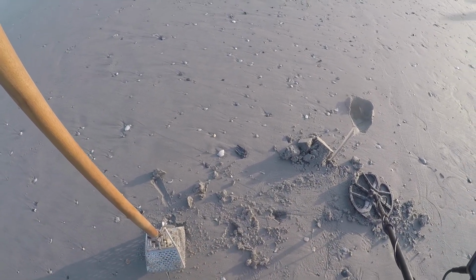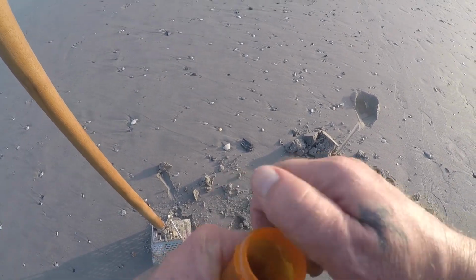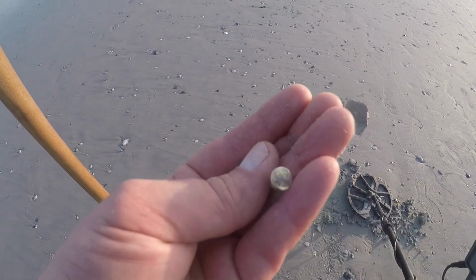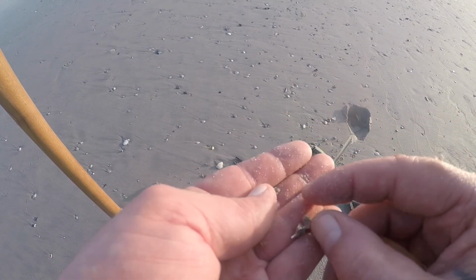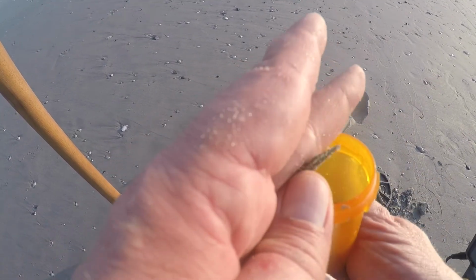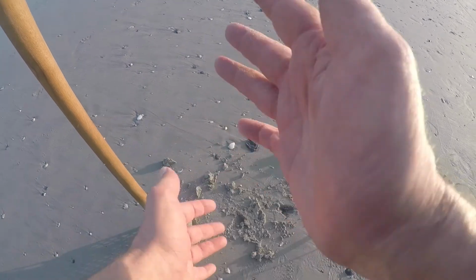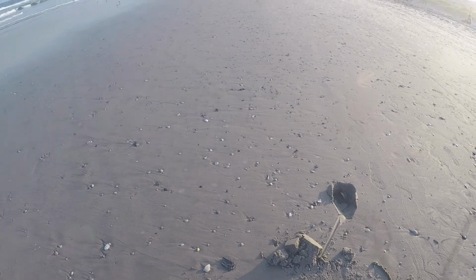And I had a nice live dig that I can't use due to cursing and other things of that. It's an earring. I took the backing off a little bit to see if I could see a marking, but I can't see anything on it. So we will have to double check that at home, but I know that's a clip I won't be able to use. All right, off we go.